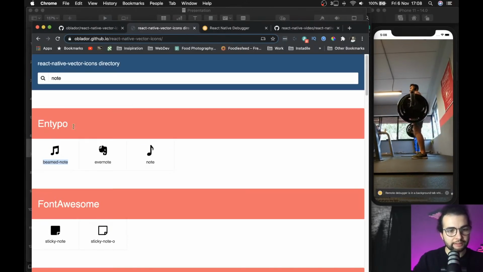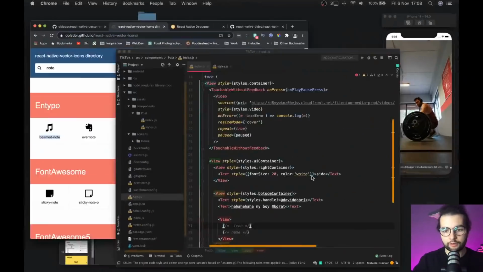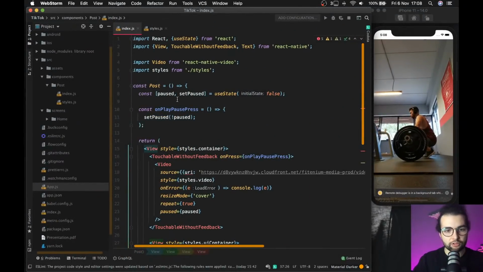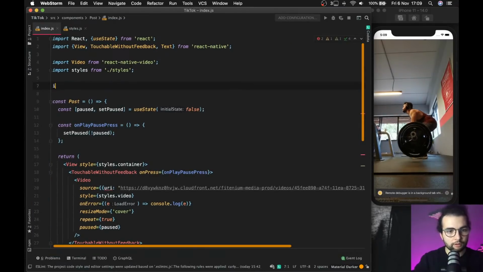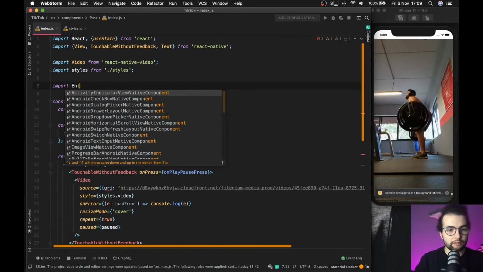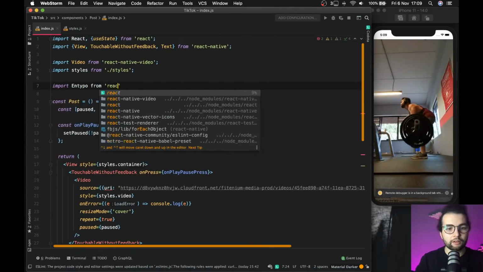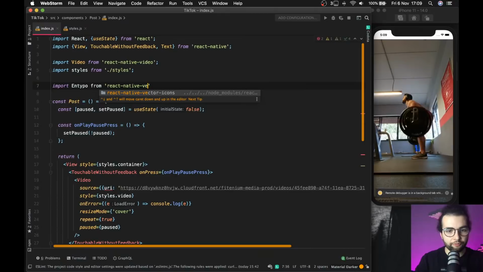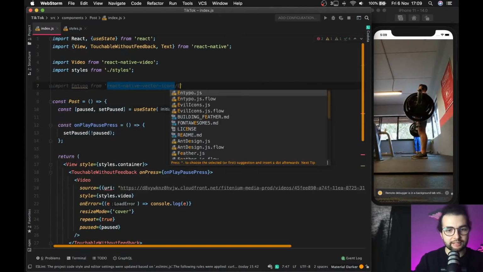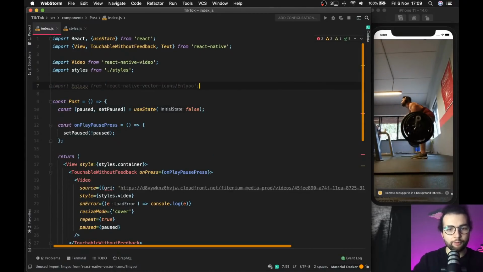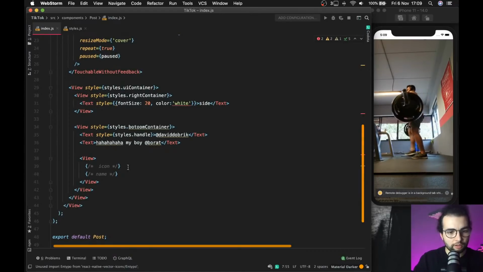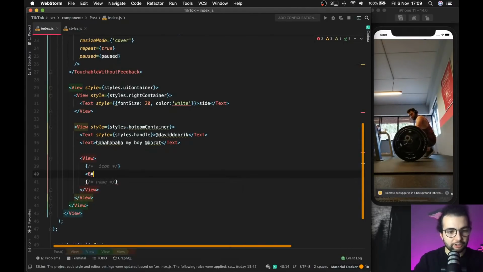So it's from the Entypo fonts. Let's go ahead and import them. Import Entypo from React Native Vector Icons / Entypo. And let's display it here.